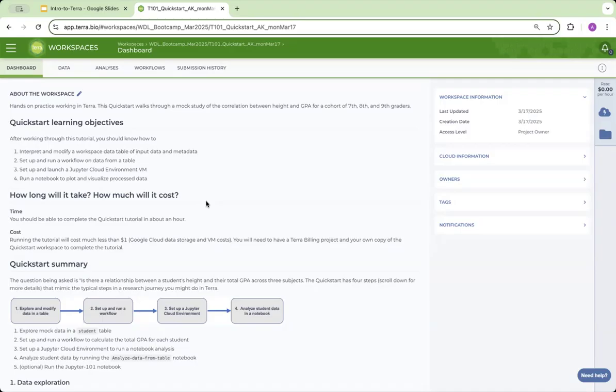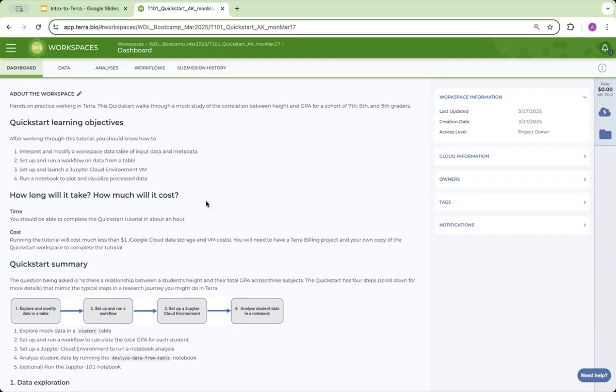The story in this workspace is that a teacher is doing a study correlating the GPA of their students with the height of their students. If you were to go through the entire example, you'll see how it's actually an issue of sampling that creates this false sense that there's a correlation between the students' heights and their GPAs.